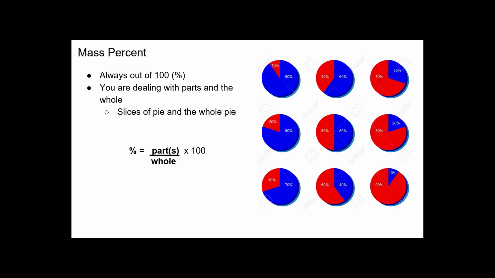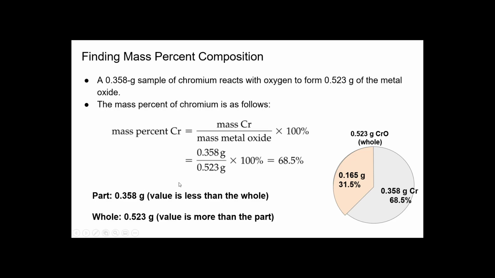And a simple way to understand percentage is you have a part over the whole, and you're looking at the part or parts, and you add the whole at the bottom. So if you're looking at a piece of pie, the pie would be the whole down here, and the parts are how many slices. Let's say there's 8 slices, and you want to take one slice. So you'd write 1 slice here and 8 slices down here. So the part always has to be less than the whole, and the whole always has to be more than the part.